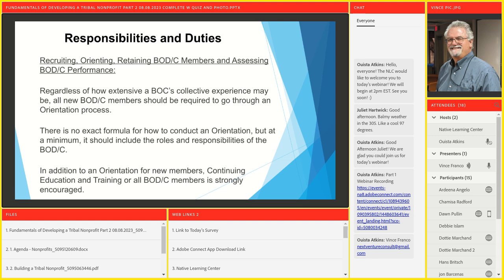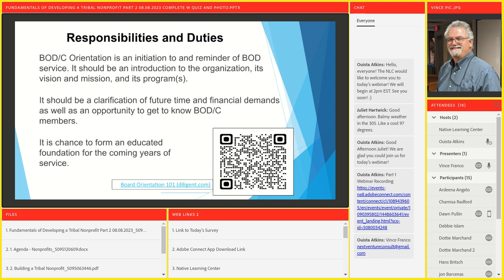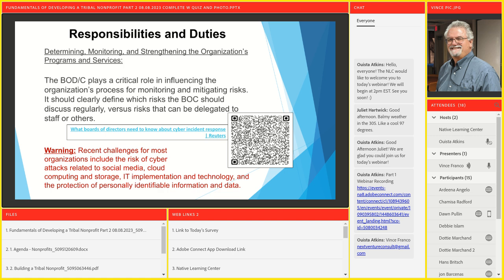Okay, recruiting, orienting, retaining members. We talked about that quite a bit so far. There we go. Talked about the orientation. There's a nice little QR code there if you're interested. In fact, now that I have it up on the screen, I want to make sure it works. I'm going to bring my phone up to it and the camera. Make sure it takes you to Board Orientation 101, just as it says. It's a nice read. Additional information, other than just listening to me, there are other people saying the same thing. And that's a nice little story, a quick read on board orientation and the critical role that it plays. Not just orientation, but continuing education.